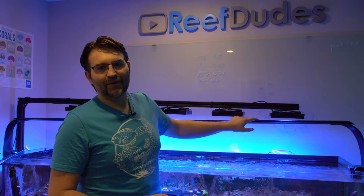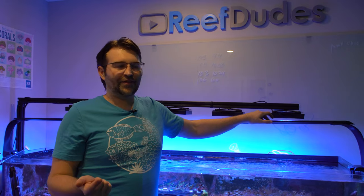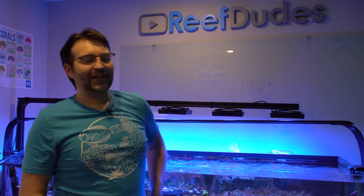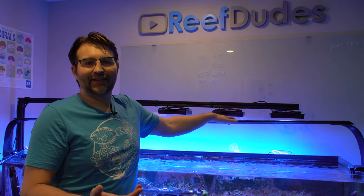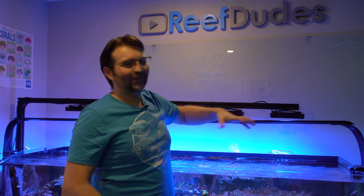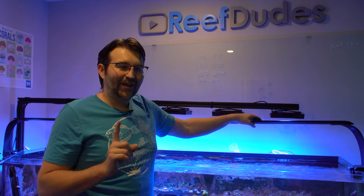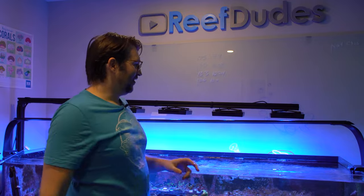You may notice the dual light bars here. I picked up some XR 30s with intentions of putting them on this tank since it's much wider, but then I thought — why not put the best lights on my best tank? So I ended up putting the XR 30s on the Waterbox and moved the XR 15 G5s over to this tank. I've also been curious about Reef Brite fixtures, and they're on sale at BRS for Black Friday, so I may have splurged on some 60-inch XHOs to try running alongside the XR 15s.